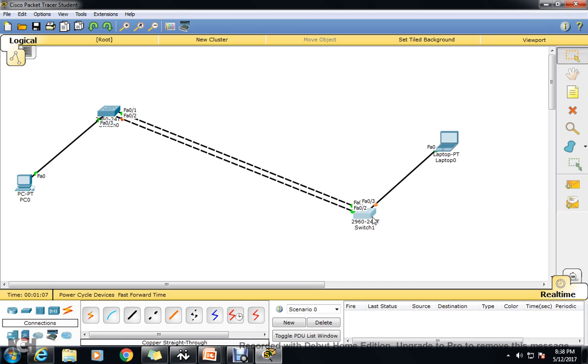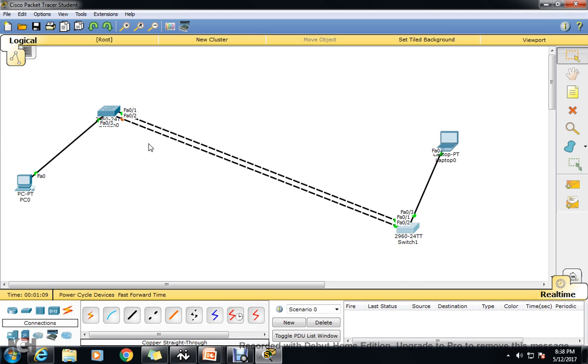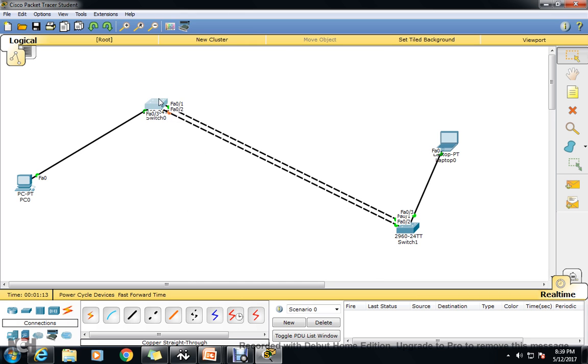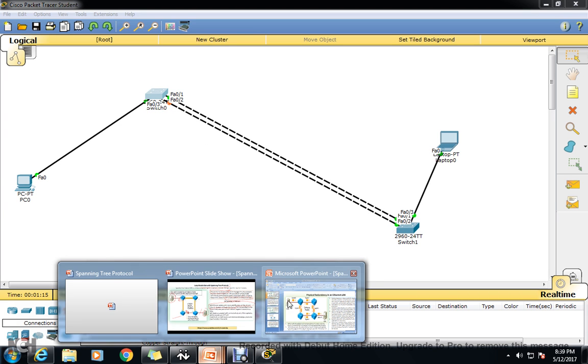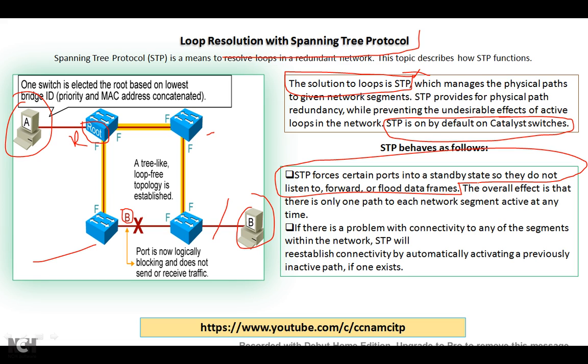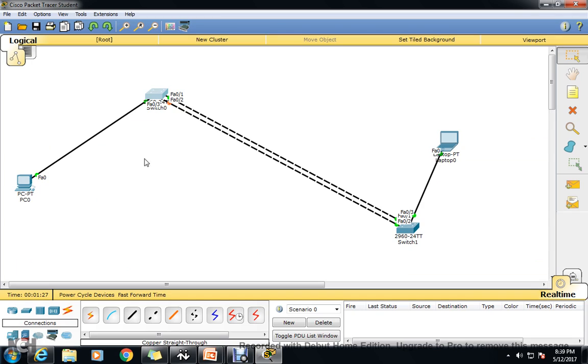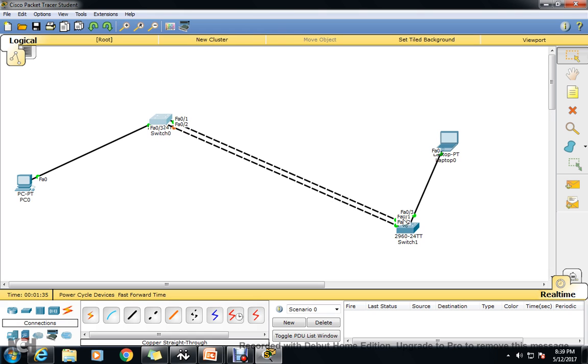But if we are talking about the spanning tree protocol, how does it work? As I told you, it will keep one port in standby mode, so it does not listen, forward or flood data frames. We have ports 1, 2, 3, 4 to forward the data for this communication, but only 3 ports are active.